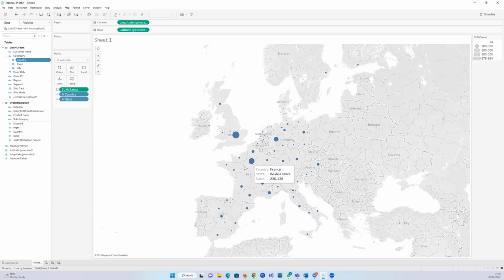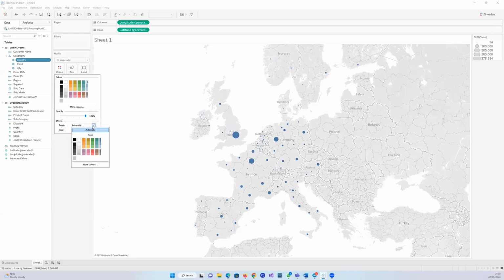So in this circle, when I put my cursor on it, you can see a black ring. If I remove it, you won't see. It's like a border, like you want to make the outer border stand out. So you just click on color and then click border. It's on automatic and you just click black. So I don't need to put my cursor there for that black ring to be around the circle anymore.